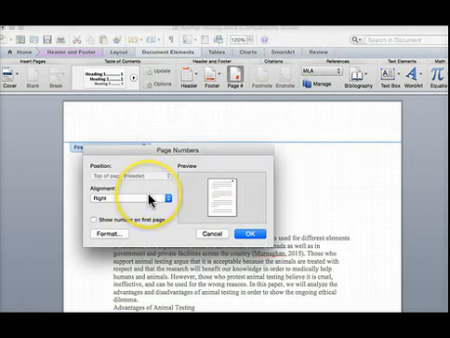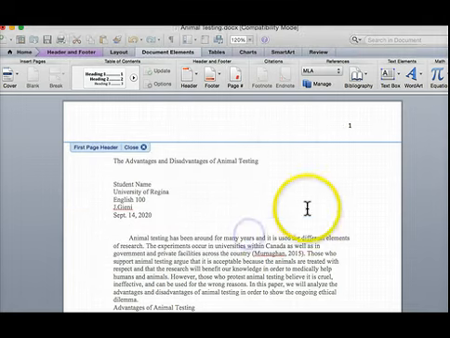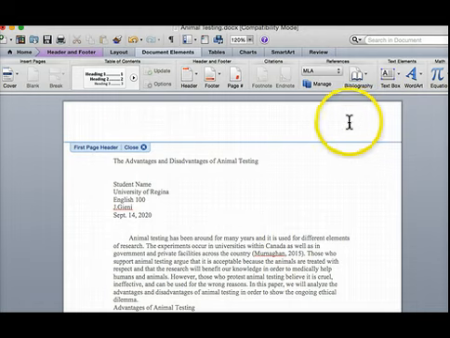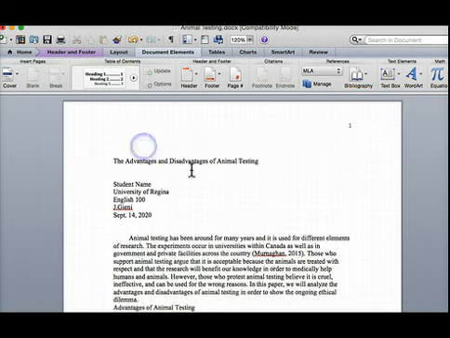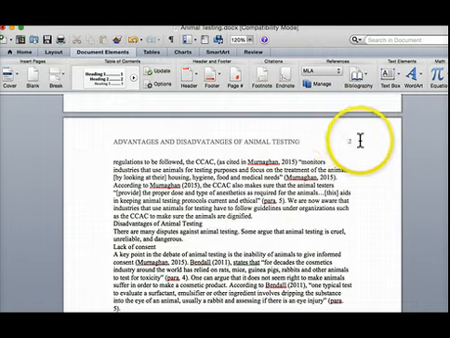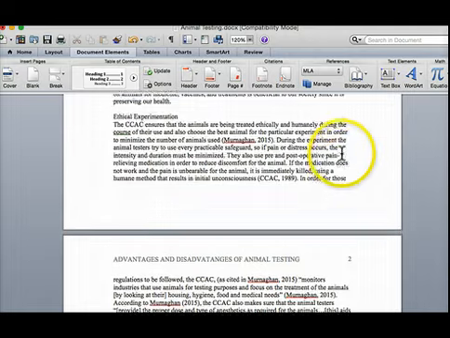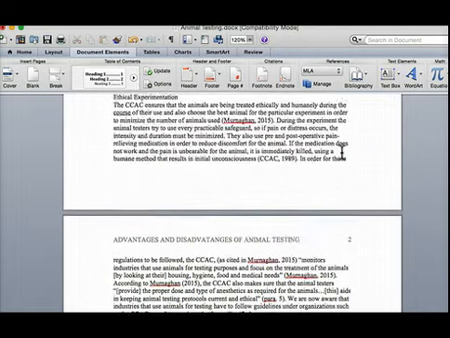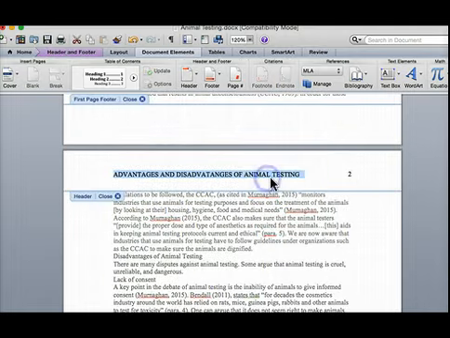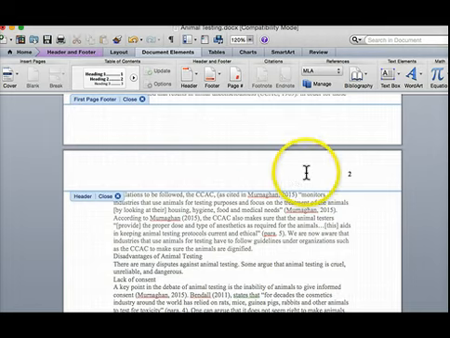We want it in the right hand corner, and we'll just put that. So 1 is up here, so we can close the header, and if you scroll down you'll notice all of the pages are marked. This one had a running head in it, so we're just going to erase that because we don't need that anymore.